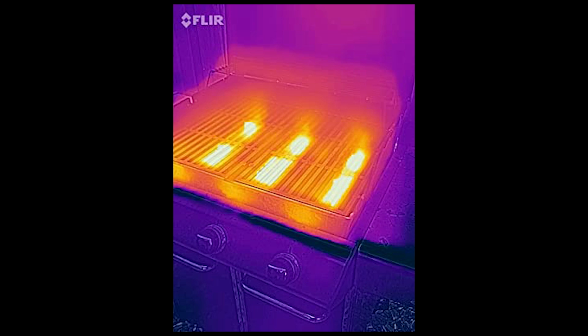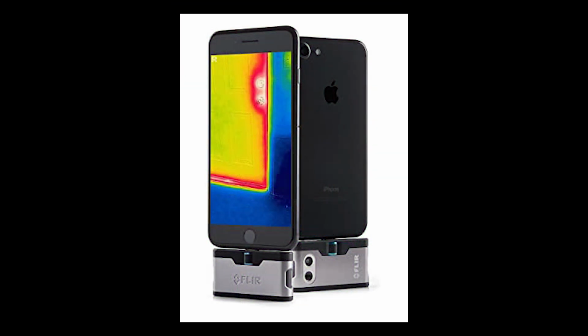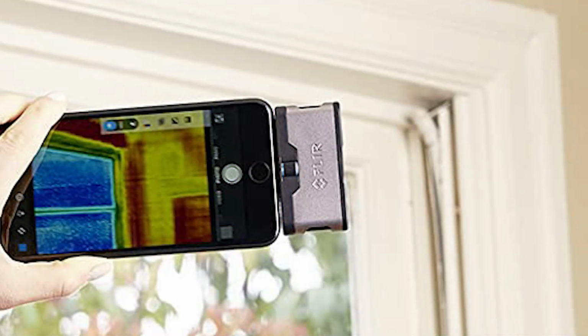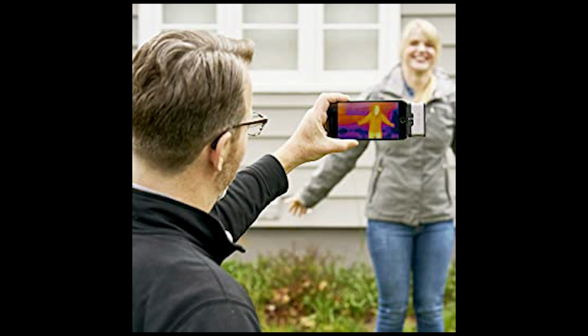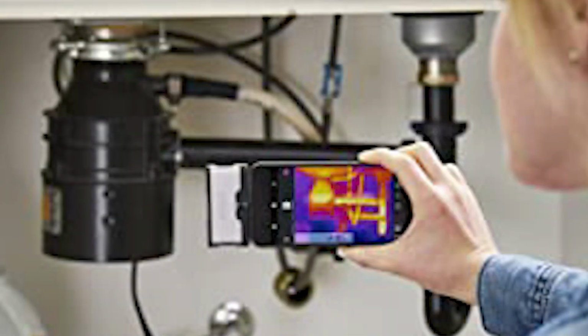I keep this along with multiple other devices in a small EMP shield bag that I keep with my cell phone attachments that basically turns my cell phone into a survival tool. With the use of this camera, a night vision camera I have, AM/FM radio extenders and some other devices, and I'm going to make a video about all that pretty soon, then I have a complete array of tools for no matter what the lighting situation is. If someone has these types of tools, you'll definitely have an advantage over someone that doesn't, or an advantage searching for food or wild game in the woods or some type of wilderness area. So let's check it out.